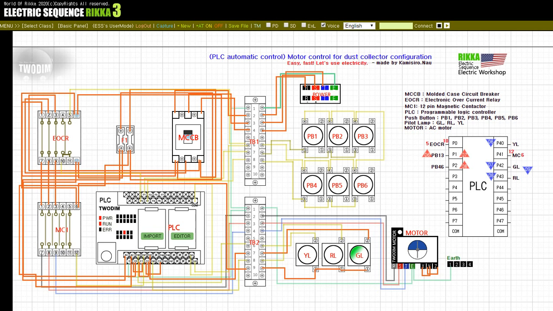Press the button. PB1. Release the button. PB1. Press the button. PB4. Release the button. PB4.